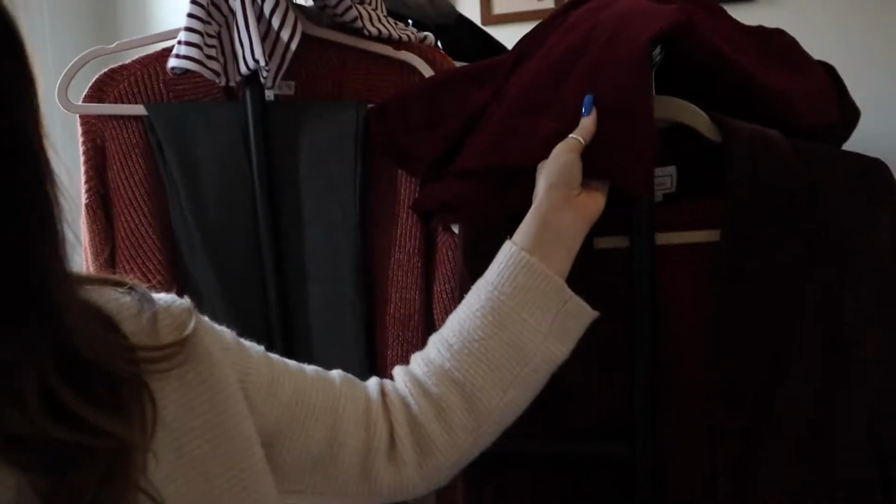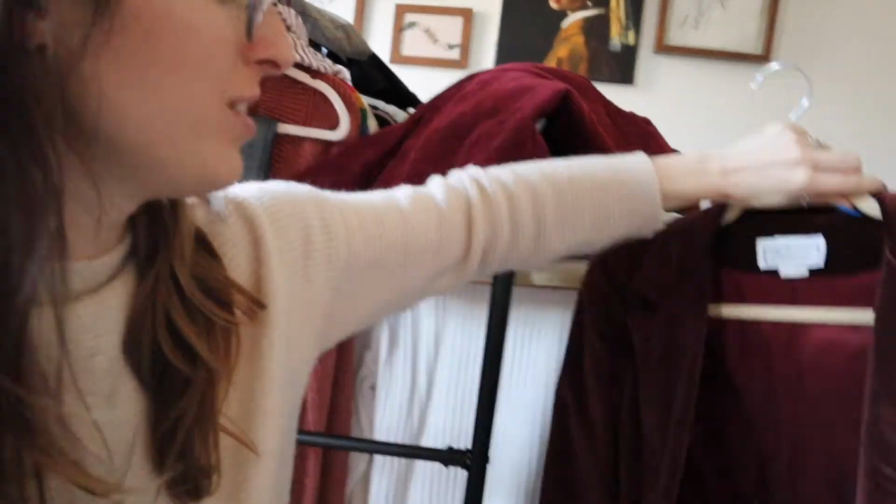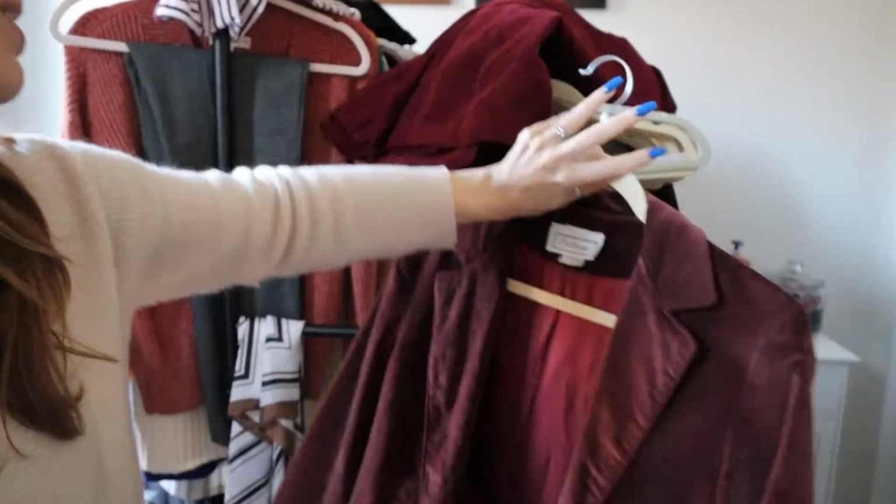Super cool. I now have 2 different kinds of cool red blazer jackets. This one that I got yesterday, and then this vintage one that I found last time we went out. So I'm still trying to decide. Do I want to keep one and get rid of one? Do I want to keep both for now and get rid of one later? I don't know. Babe, what should I do for a snack?